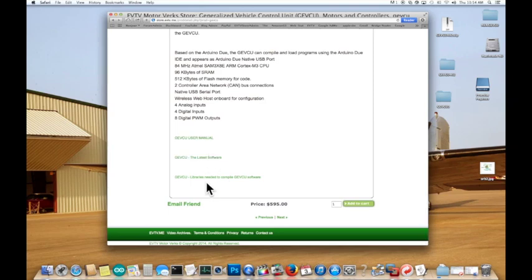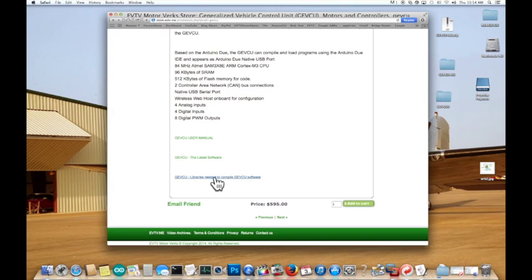But here are 3 very important links that we keep updated. The first is the JEVCU user manual. This is a large PDF file which describes how to use JEVCU. The second is JEVCU, the latest software, and I can just drop a copy of the latest software into our Amazon repository, and this link points to it, so it'll always have the latest available software we've done.